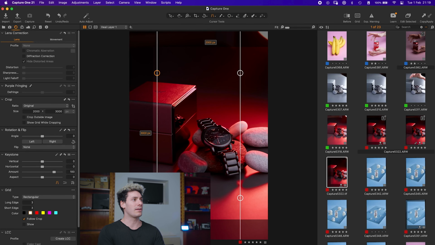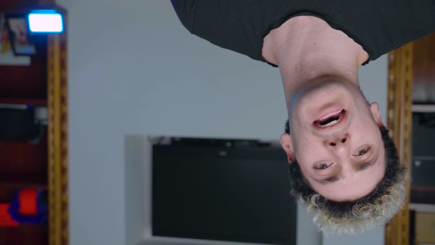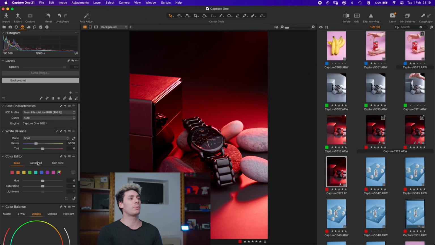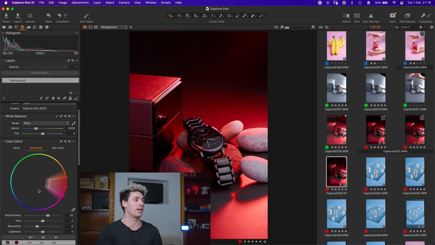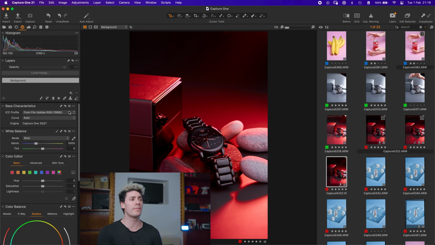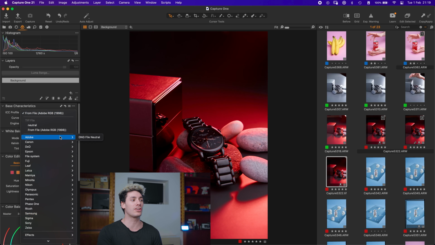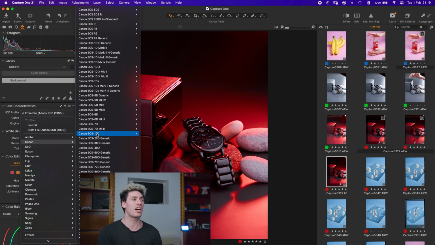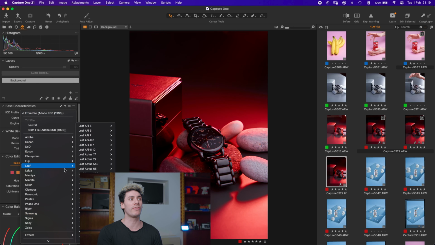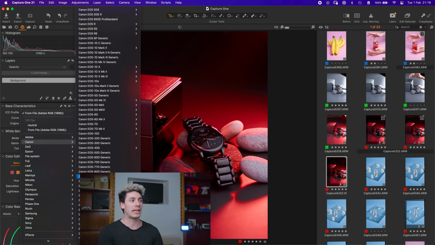The next thing that you're gonna have is your color tab. This is the best tab in my opinion. 100% the best tab. The reason being is because you have this part over here that is called color editor, and you have the advanced tab. First of all, you can change your ICC profile. You can choose from any camera in the world. I don't know if these are all the cameras in the world, but there are a lot of cameras here, and you can choose specific ICC profiles for them. So if you have a complaint with Sony colors, because they are not Canon colors, because you love Canon, you can come here and select Canon colors from any specific camera that you might be willing to copy them. Stop complaining, shoot in RAW, and edit everything yourself because you don't need to complain.